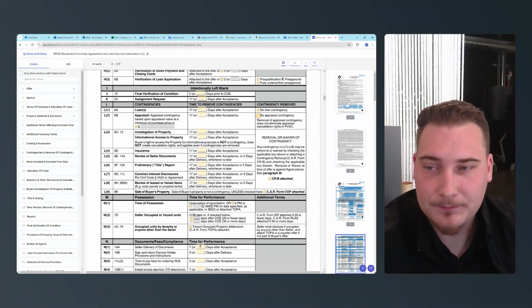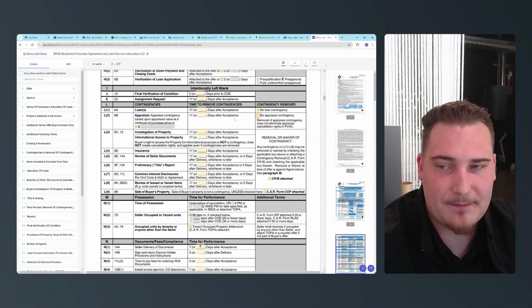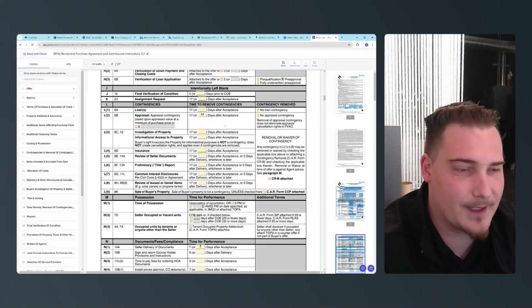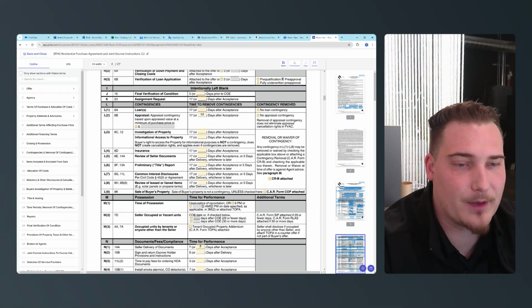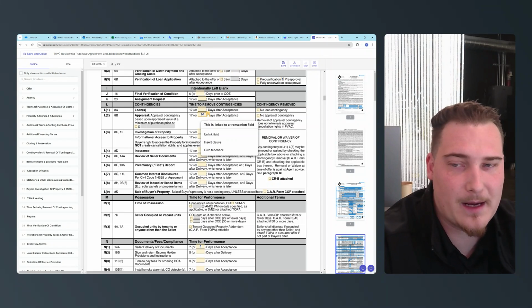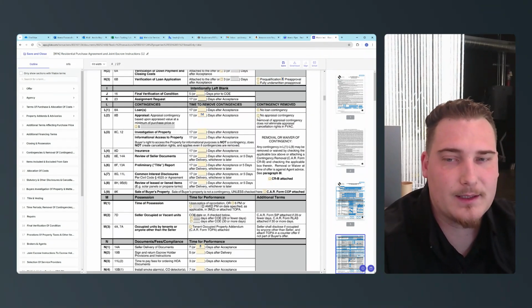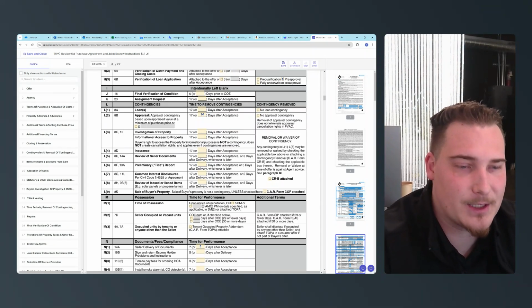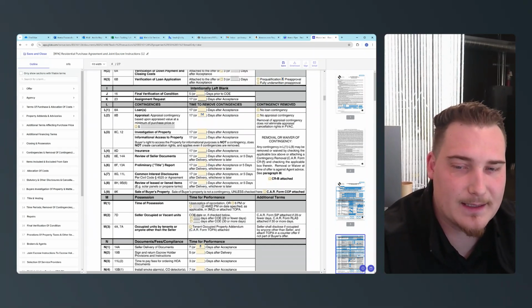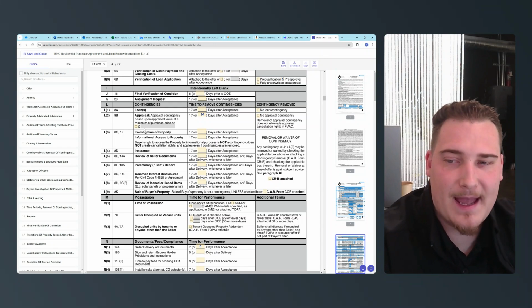Same thing with the appraisal. If you don't change it, 17 days after acceptance, that's standard. Usually you may be able to get away with 14 days if the lender is going to order the appraisal as soon as you get in contract, okay? And if for some reason they're like, oh, we're going to make our offer super strong and we don't need an appraisal contingency or a loan contingency, call me, make sure we think it's a good idea for the client to do that, but you would then check these boxes as well as the removal or waiver of contingency, CRB, which would be attached.